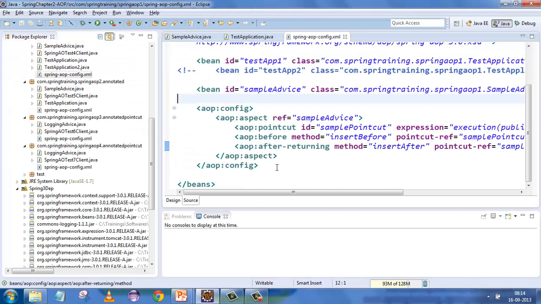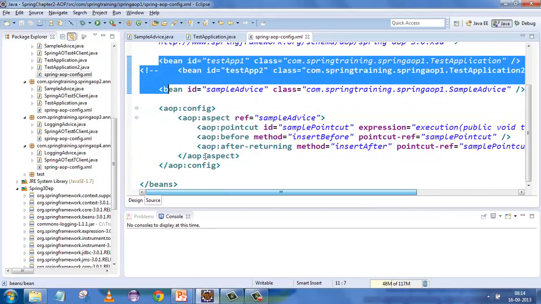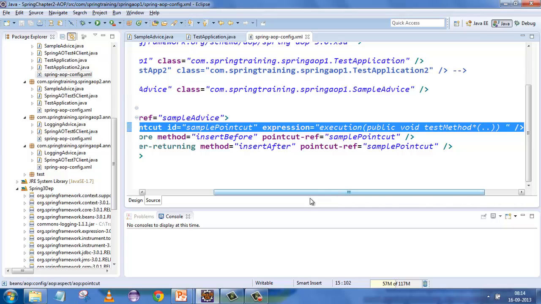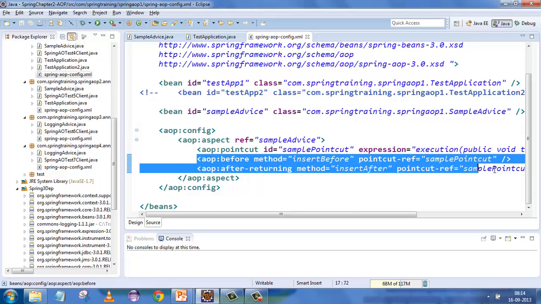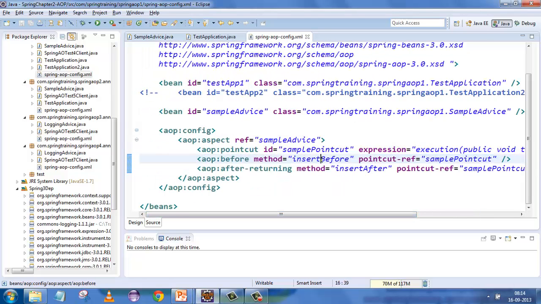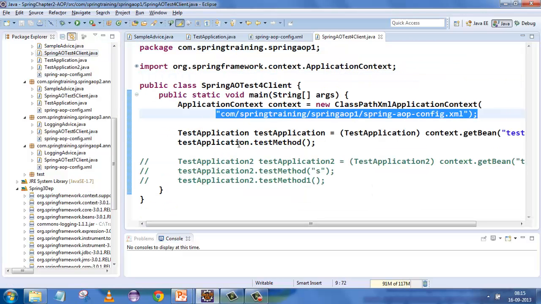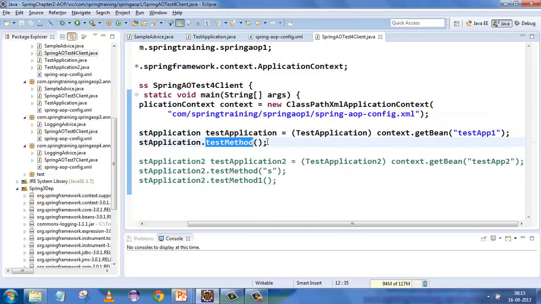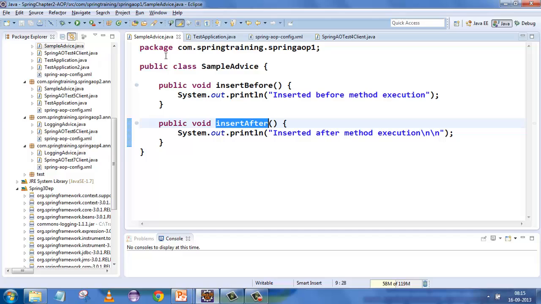This XML is very important to understand. All we are saying is how these two objects will be weaved together. So you are defining a pointcut. This pointcut tells you where the weaving will happen in the primary concern, and the secondary concern methods will be weaved here. And of course these methods are there in your advice. Ultimately you are simply running AOP config.xml with test application, and you are running your primary concern's method, test method. What do you expect? Because of this weaving, this code will be executed before, your primary concern will be executed, and this code will be executed afterwards.